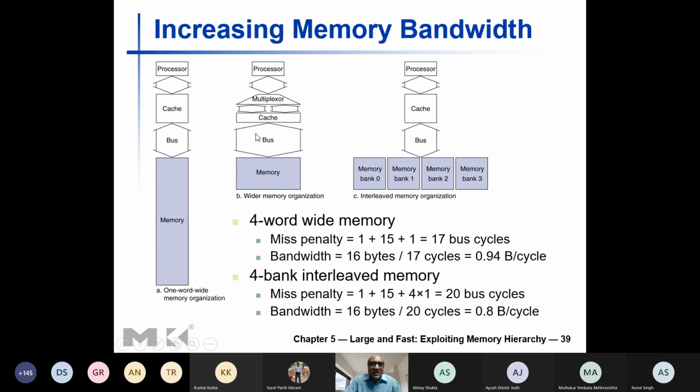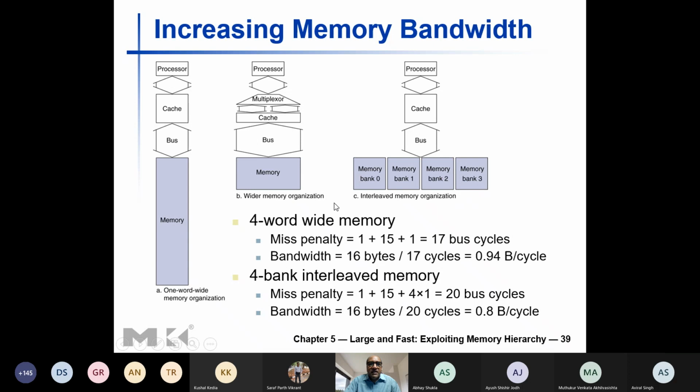If the memory and cache are organized with respect to blocks, and assuming the bus width is equivalent to the block size, it means there are 4 words. A block contains 4 words, so the bus width equals 32 into 4. In this scenario, the bandwidth required for transmission is 1 cycle for address transmission, and the entire block of 4 words will be accessed in 15 cycles. That means memory access requires 15 cycles, and within these 15 cycles all 4 words will be prepared. That's the way it is organized.